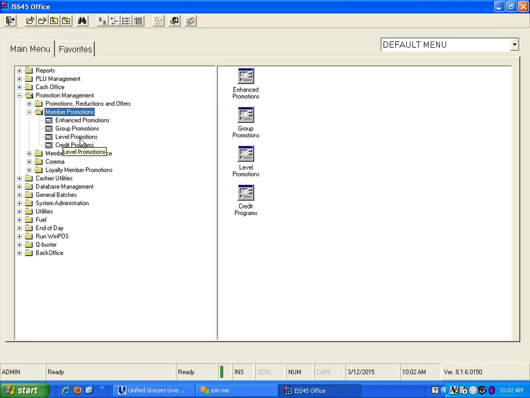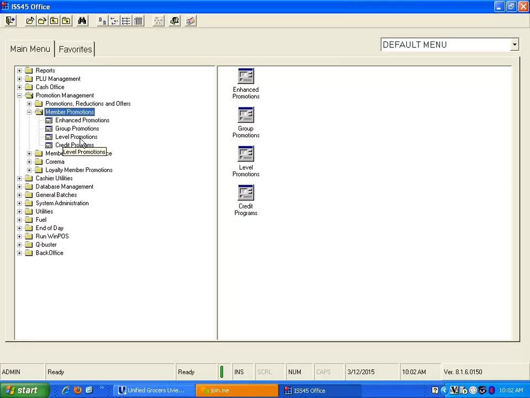And then the level promotions are various levels. You can have tiers of qualifications. An example might be you buy 6 bottles of wine, you get 10% off. Then you can have another level. If they buy 12 bottles of wine, they can get 15% off. If they buy 24, you can get X off. So you can have different levels or different dollar amounts. They spend $50, they get this reward.